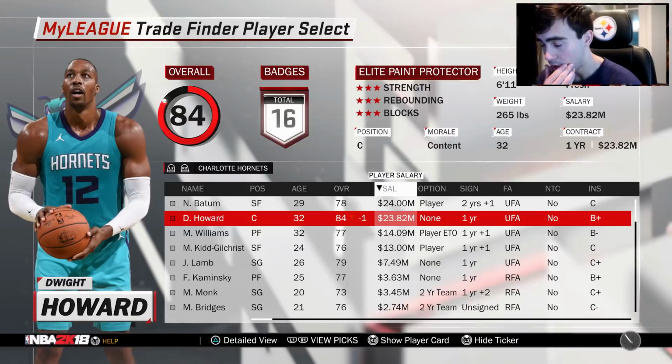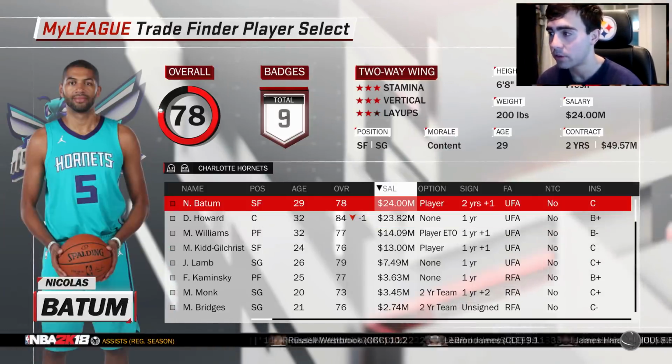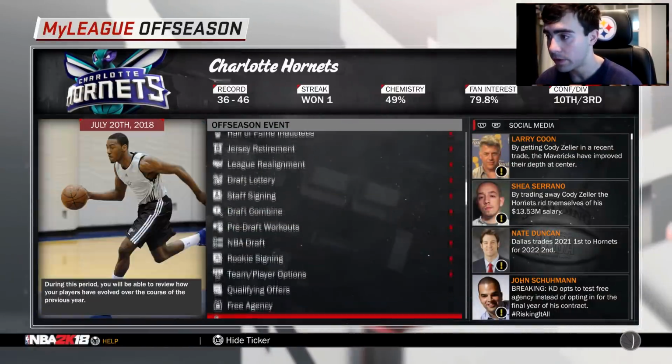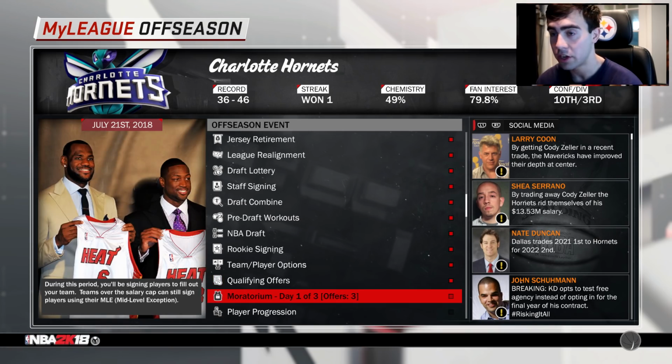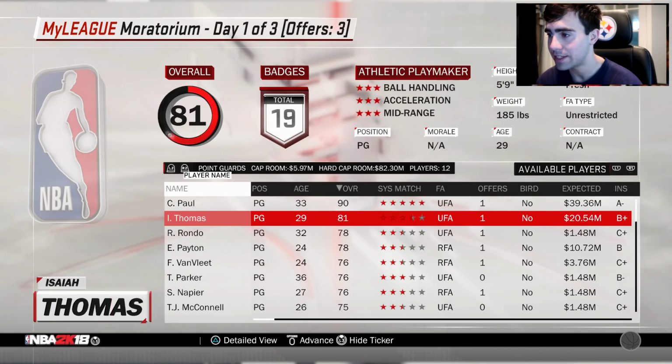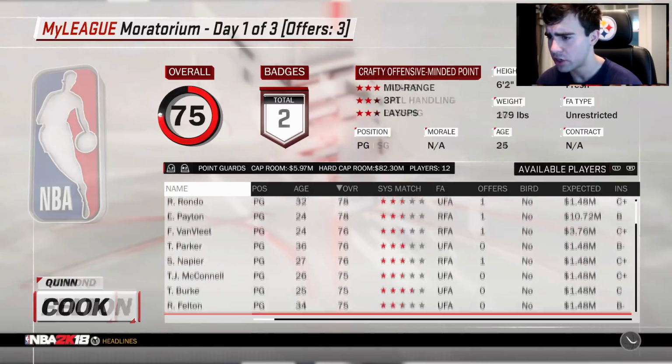Now we have three guys left that I want to get rid of their contracts: Marvin Williams, Kid Gilchrist, and Batum. I don't think I'll be able to do those this year, but we need, obviously, a point guard. So let's look in free agency. Obviously, Chris Paul is not really going to be at the top of our board. Neither will be Isaiah Thomas. So I'm just looking for a guy that can give me a bridge year that will start.